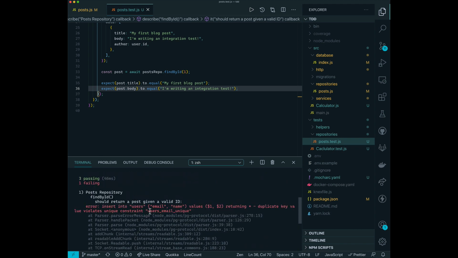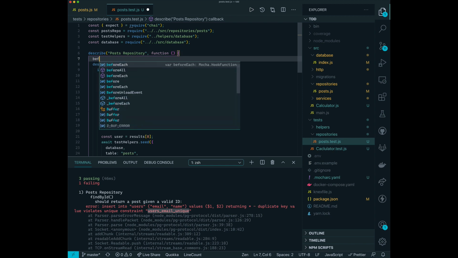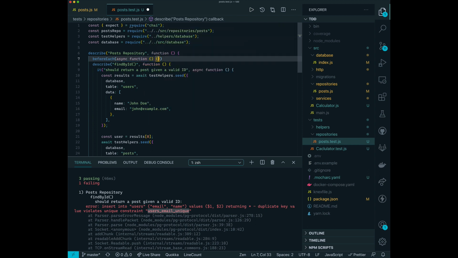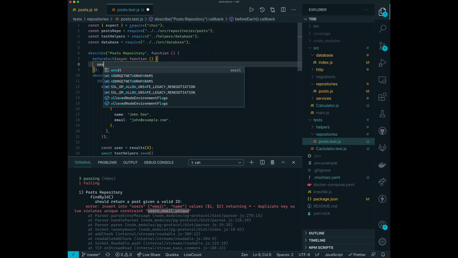It looks like I am overriding some values already existing in the database. A rule of thumb while writing tests is that they should clean up after themselves, and tests should not rely on outputs of tests that came before it. So in order for us to do that, we're actually going to use the before each hook of Mocha to clear out the database so that we always work with an empty slate.